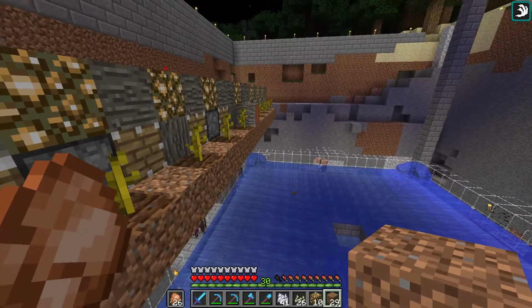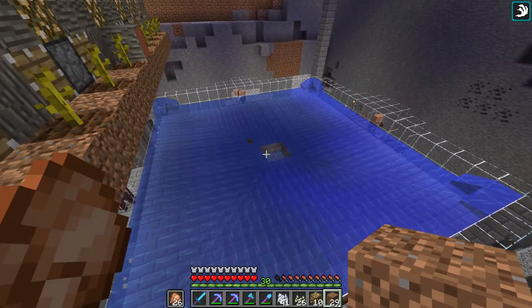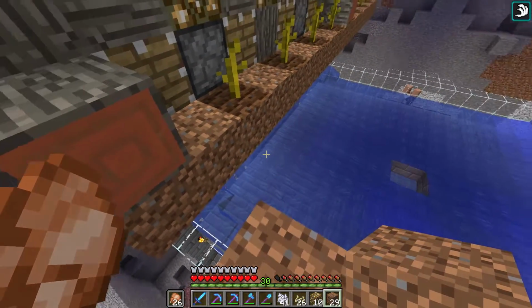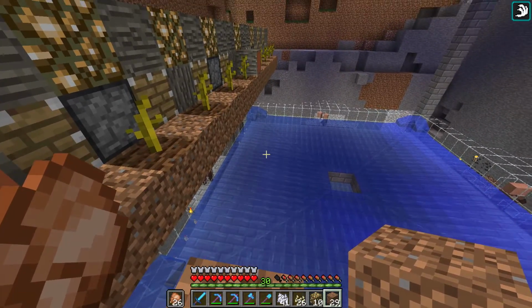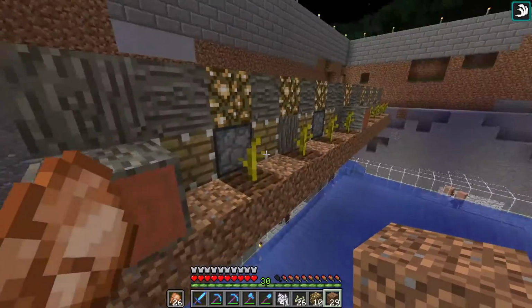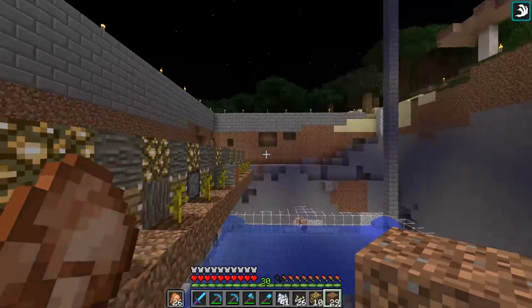And see, it just plucks right off into the water, down the chute, and will collect down in the chest below. I'll eventually have to do an item sorting system when I finish this project up. That'll probably be the next. So I mean, well, actually, that's the same project. It'll be the end of this project.